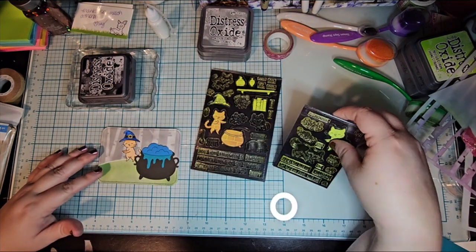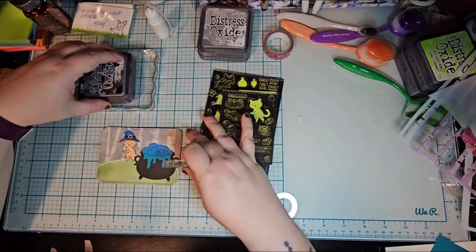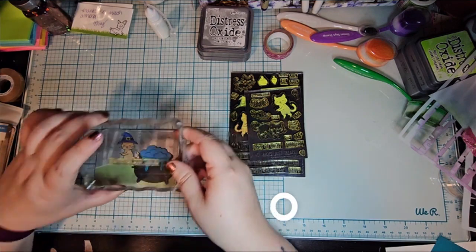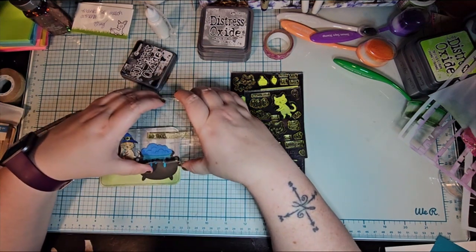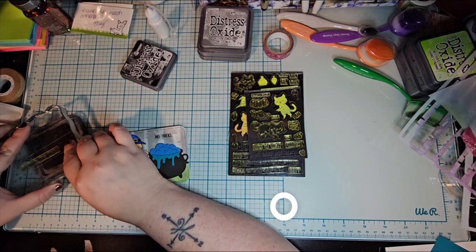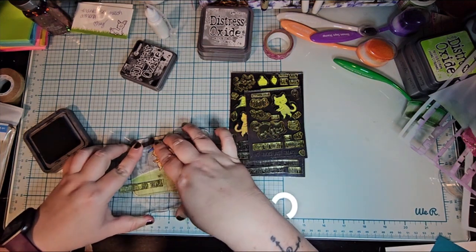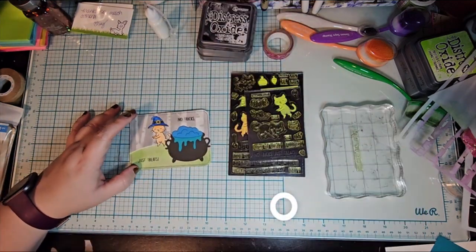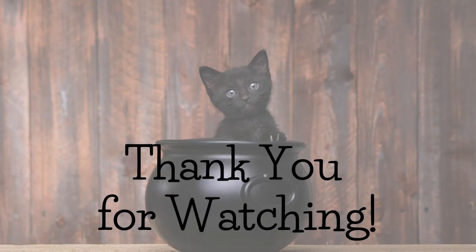So for this, I was looking for something because I wasn't sure where I was going to put it. And then I realized I'm going to break it up — so it says 'no tricks, just treats.' What I do is I put the 'no tricks' and half stamp it up there. And then 'just treats' is stamped, and I make sure that the 'just tricks' part has no ink on it, then stamp it at the bottom. And there you go — they are both all done. Hopefully you enjoyed this. They were really fun to make, and I can't wait for my daughter to see them. Hope that you have a nice day. Bye!